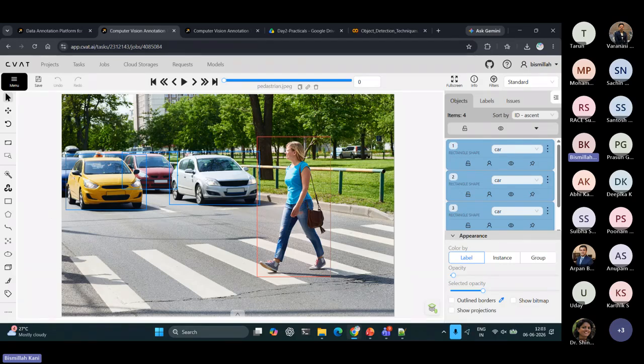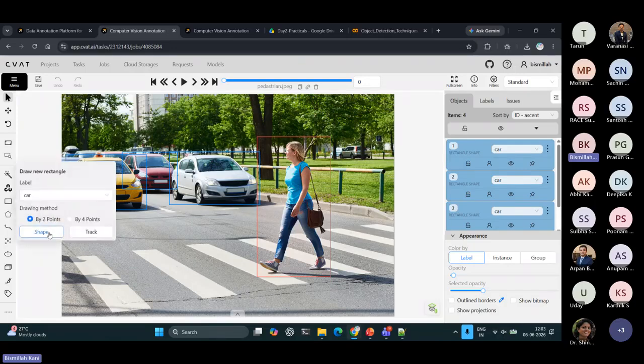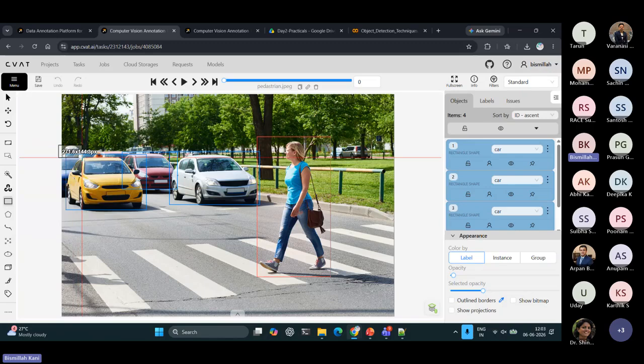Those people know that this is a car, so they might go and draw a bounding box here. Let's say the model will not be able to identify that, then that will impact your evaluation criteria, so your accuracy will come down. Typically, we should advise them not to label this unless you see at least 50% of the car.